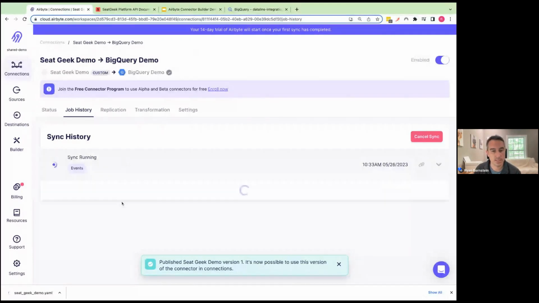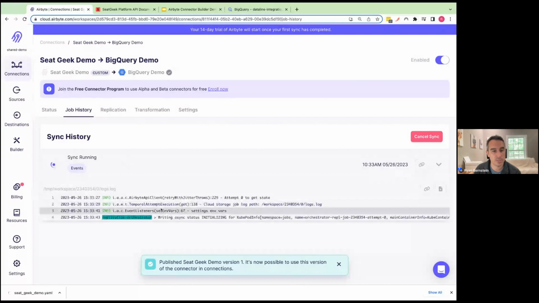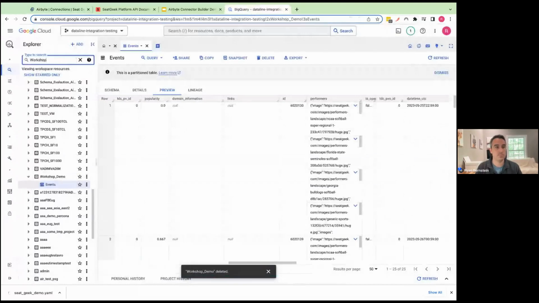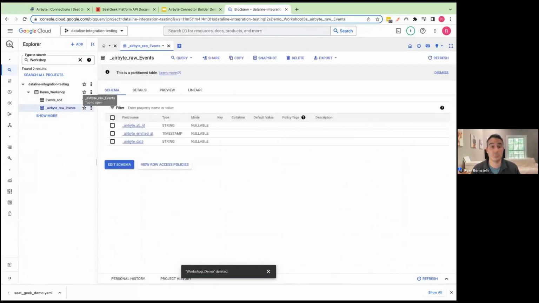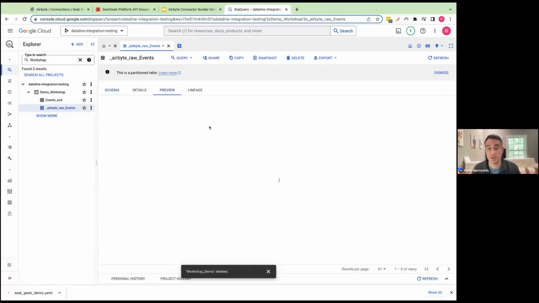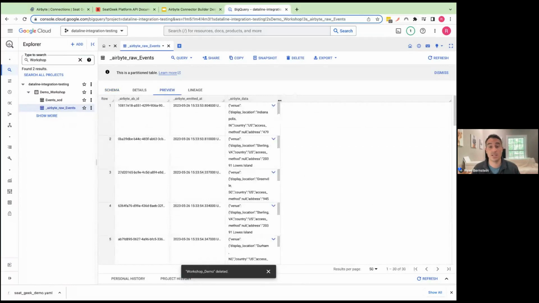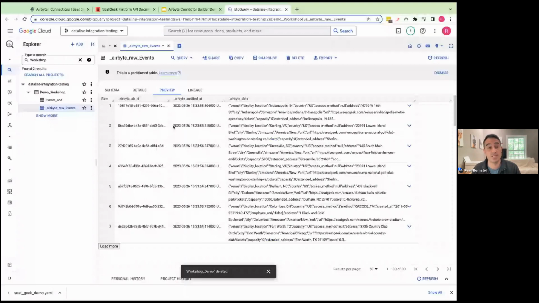let's pull this up. We can see that we are running here and we should be spinning up all the workers to deliver this data. If we come over here, let's come into the workshop. Demo workshop, awesome. And we have our tables. Those who are familiar with how Airbyte delivers data know the first thing we do is deliver what we call the Airbyte raw logs. This effectively is just one JSON blob of the data itself, and you see that here with Airbyte data. So this is great. That means our data is being passed through. We'll pass a couple other metadata items, but what we do then from this is normalize this data out.